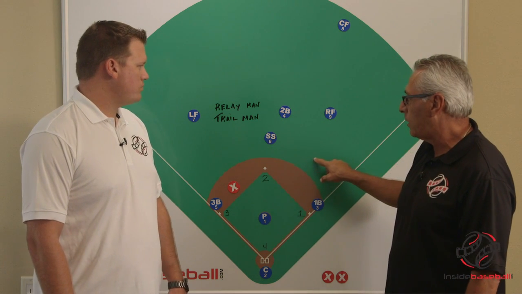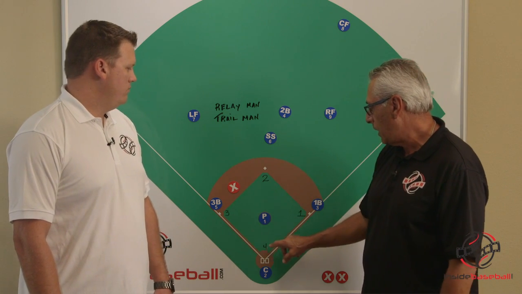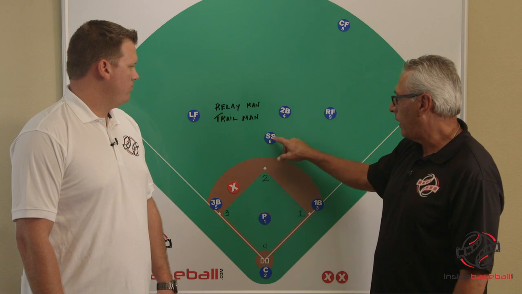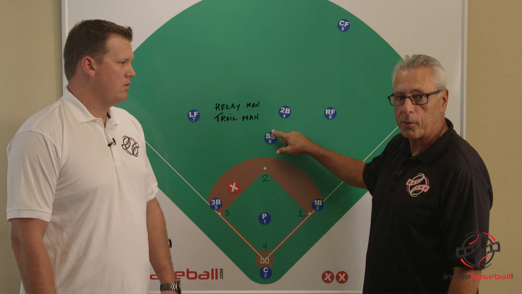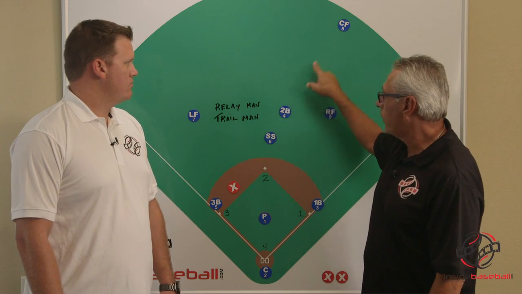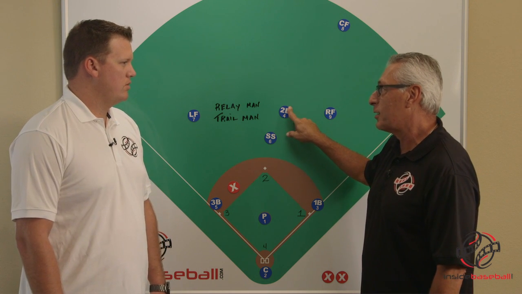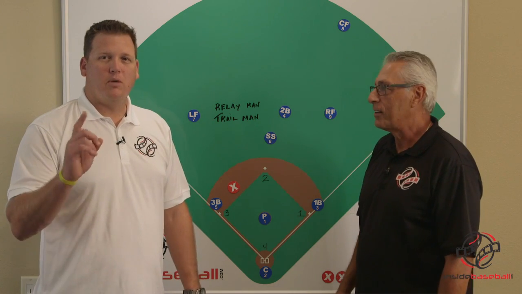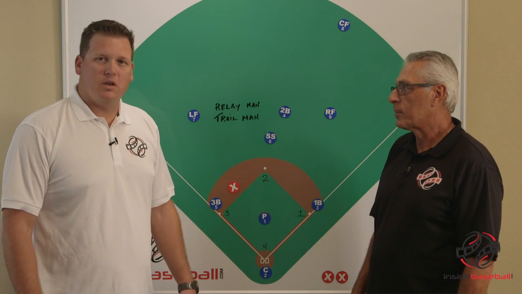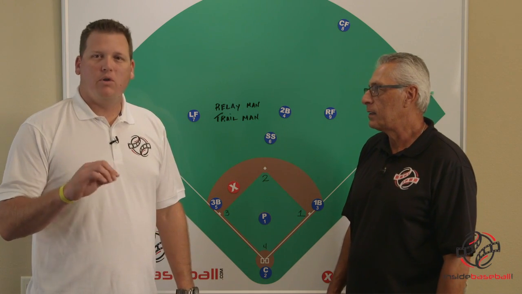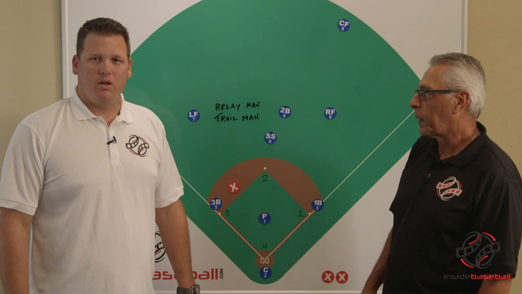So that's basically what our voice commands are as far as 1, 2, 3, and 4. And then who says what, and lining left and right, and getting in the proper order. So if we do all that right, the next best thing we can do is what? Make a good throw. Remember, the number one rule in the double cut or the relay man and trail man scenario is a long hop or no hop at all. We don't want short hops, and we don't want to leave our feet when trying to make that relay happen.